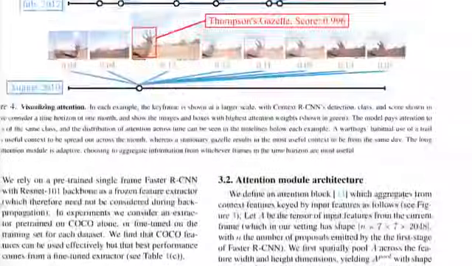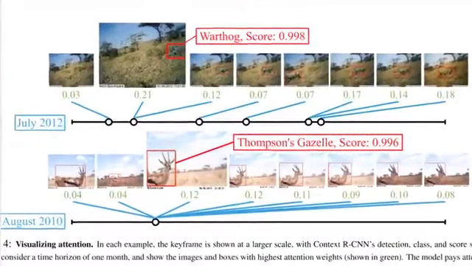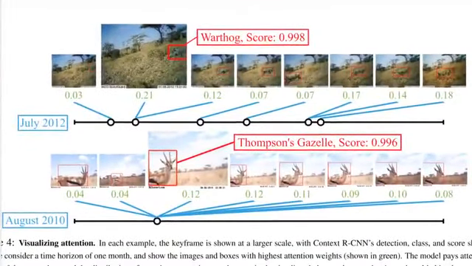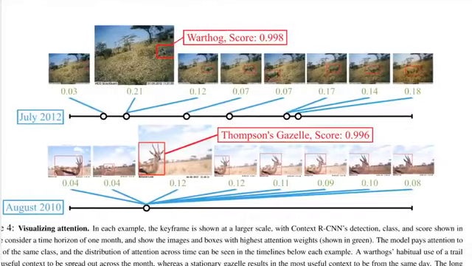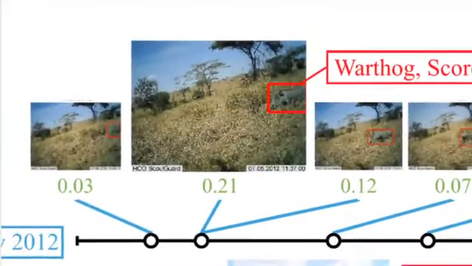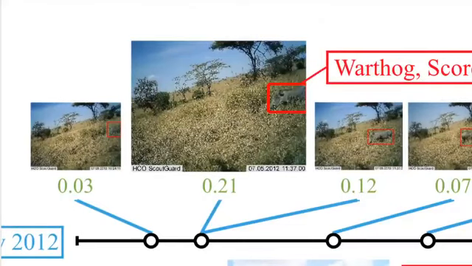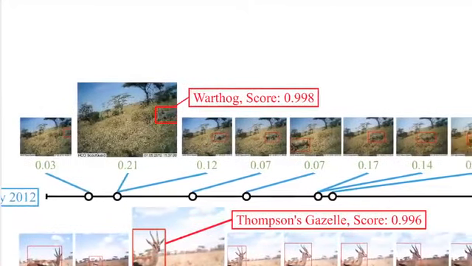So they do some qualitative results, which I find very interesting. For example, they can visualize what the attention weights of their models are. So here, you always have a very long time frame, I think an entire month, in this memory bank of the long-term memory. Now, in the top classification, you see the large frame is the one you actually want to classify. And the other frames are the frames where the top attention score is, so that the attention weights are the highest.